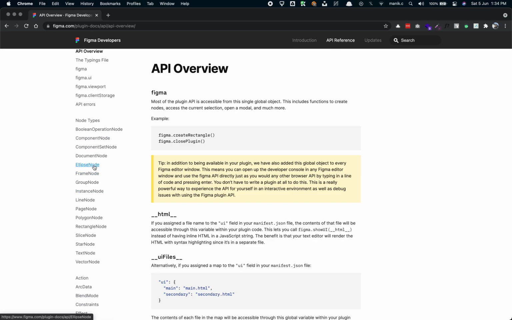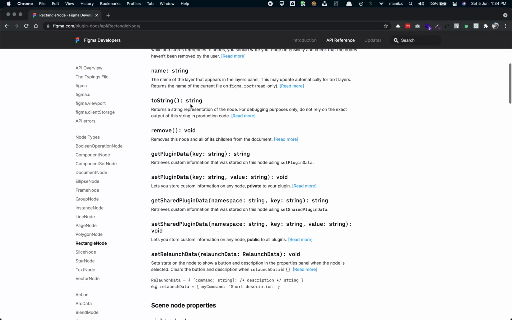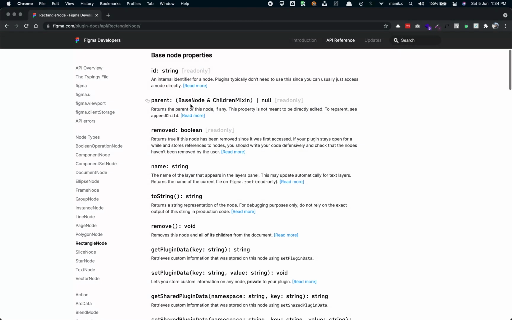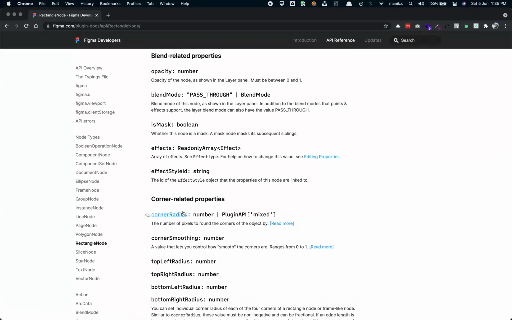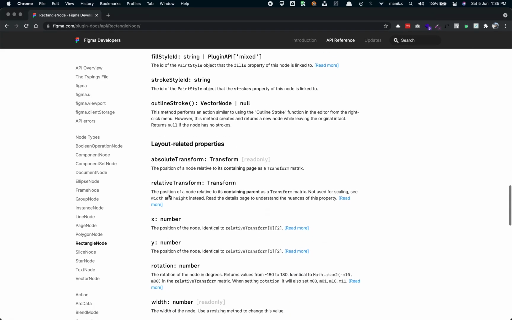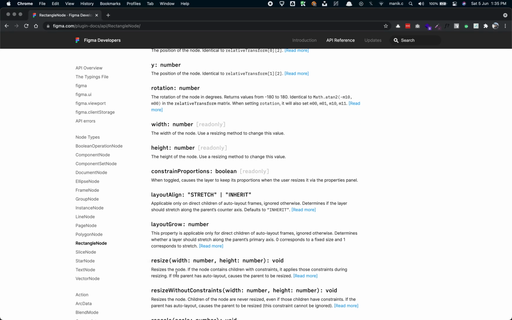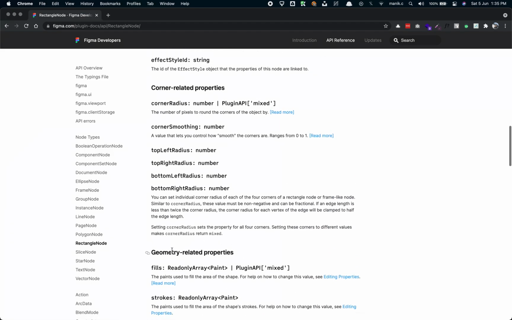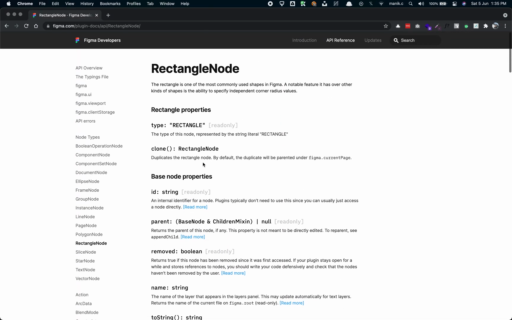You can find ellipse node or rectangle node over here. So let's see what are the things that we should keep in mind while creating this. There are properties like opacity, corner radius, and fills that we can manipulate, and I think there's one more property where you can also resize the rectangle that we are creating. So let's go ahead and try out these properties. Again, highly recommended, please make use of this documentation section. It will have a list of all the properties that you can manipulate, but we are going to try out only a few of them for now.